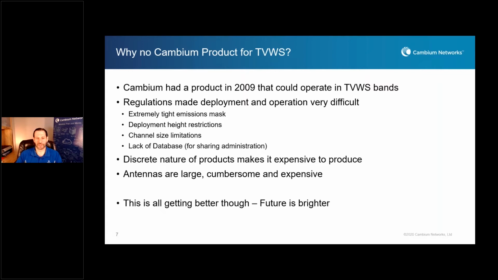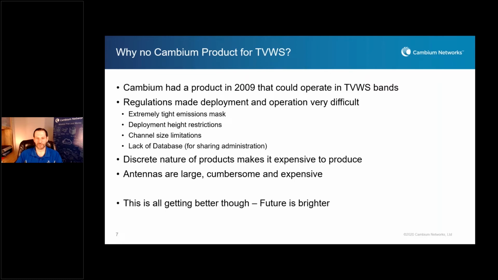All of these things have gotten better. And so the future is definitely brighter for TV whitespace. A couple other factors are that the antennas, when you go down in these low frequencies, and we're talking about 500 megahertz, 600 megahertz, the antennas are enormous. So they become really big if you want to get the distance that you need to make this work. As things progress and as these regulatory restrictions are mitigated, as the nature of the discrete packages and circuitry becomes a little bit easier to manufacture, a little cheaper, things are getting better, and the opportunity is becoming larger because it's being recognized as an opportunity in more areas. So things could change. We could have a product in TV whitespace in the future. We don't have one today, but certainly TV whitespace is something to keep an eye on for the future.